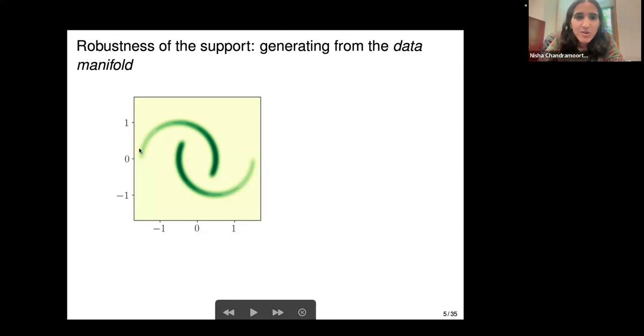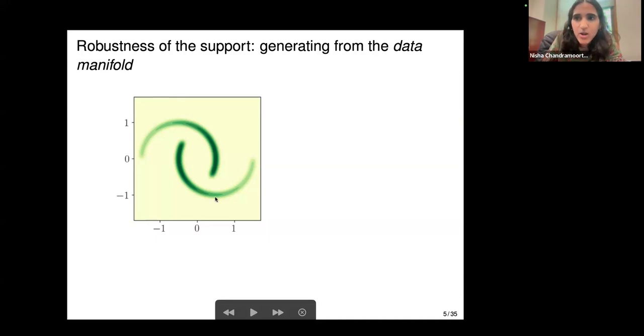So what do I mean by robustness of generative models? This is a question that has created a lot of excitement in the generative modeling community. But here I have a specific notion of robustness, which I'll illustrate with this picture. So let's say we have a target distribution. This is maybe all of us have seen this before, the two moons distribution. So this is the target distribution, and you can see that it is somewhat low dimensional in that the support of the target distribution is almost on these two one-dimensional curves in 2D.